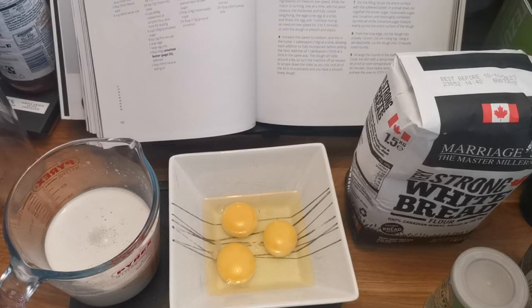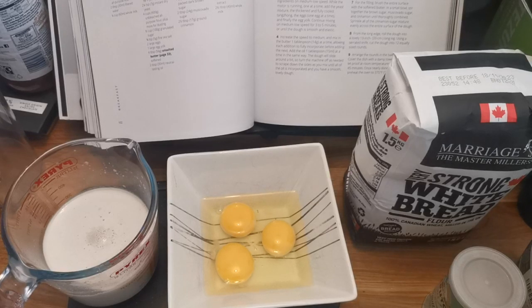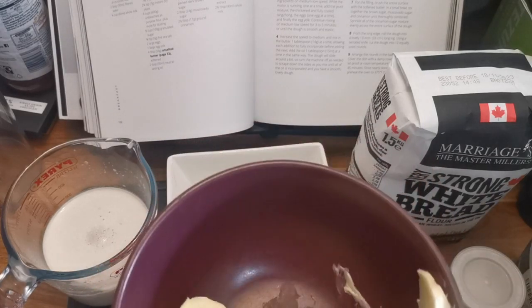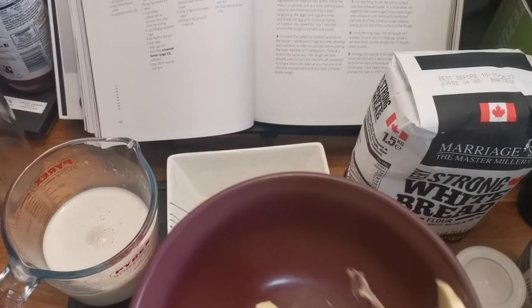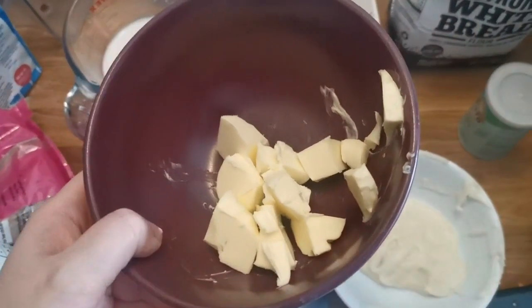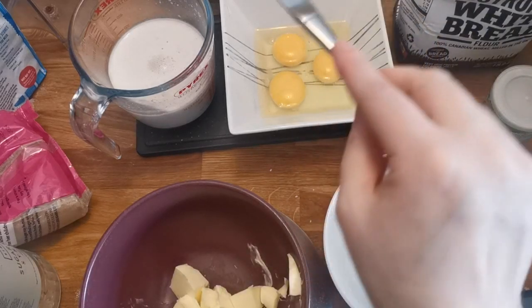That was 50. Well done. So 54, we need 56, 55, of course it was going to do that. 56. So we've got 56 grams of butter, and again I'm just going to slightly break this up. You don't have to do this step, because when you're putting it in, you just want it cubed so you can just shove it into the bread maker. So that's what I'm going to do.